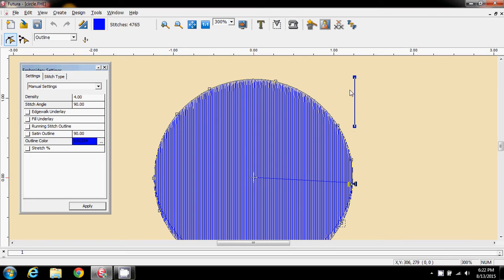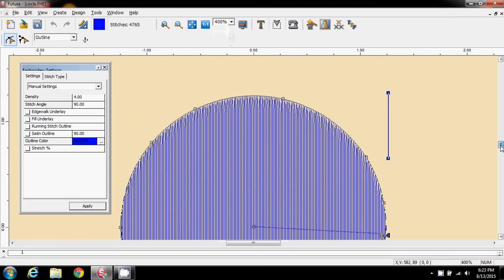This bar here is showing you what the stitch angle is, which is 90 degrees. You can see the main stitch lines for this circle are vertical. So density 4 means 4 points apart. Let me go in a bit closer to that.